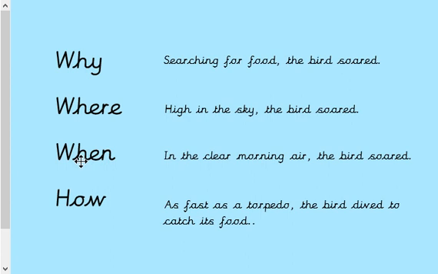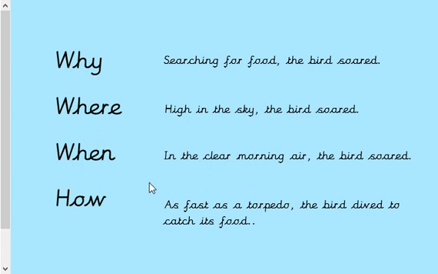The third one then, when. Again, we're using the same main clause, the bird soared, which makes sense on its own, but we want to know when. So I've said, in the clear morning air. So we know it's in the morning. That's telling you it's a when. The bird soared. So we've gone why, where, and when.